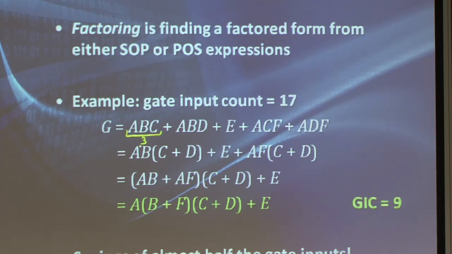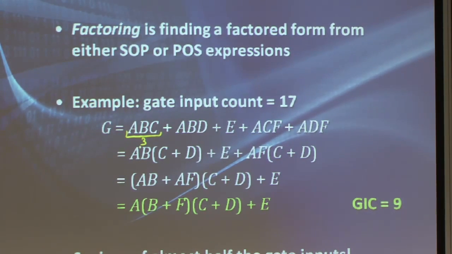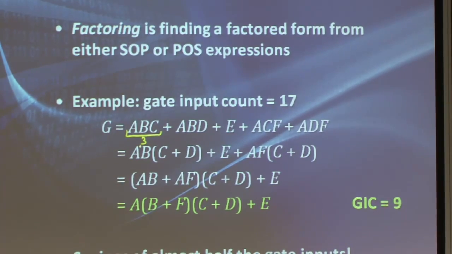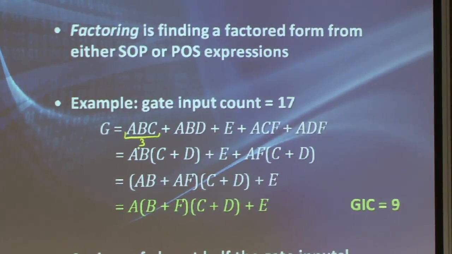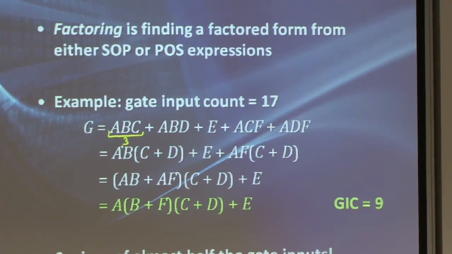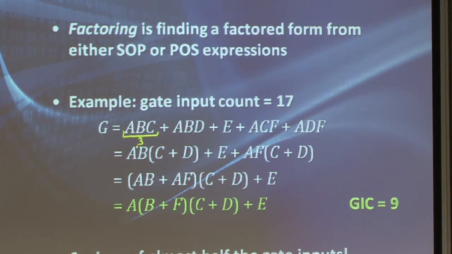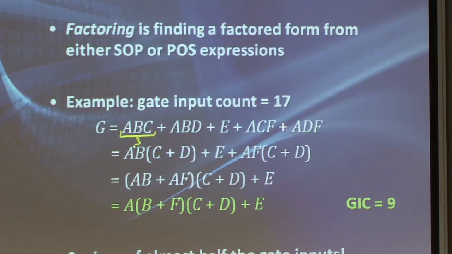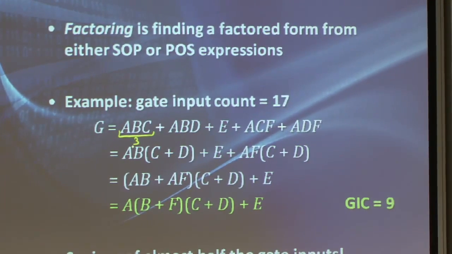In week 12, we'll see how we actually build those circuits out of transistors, and I'll explain why we can't have too many inputs to a gate, why we can't go infinitely many inputs as we want. Usually most gates in reality will have 2 to 4 inputs. You can find gates that have 5 or 6 inputs. Above that, it's quite rare. For the purpose of counting gate input costs and all the theory that we do, we can assume as many inputs to a gate as we want.